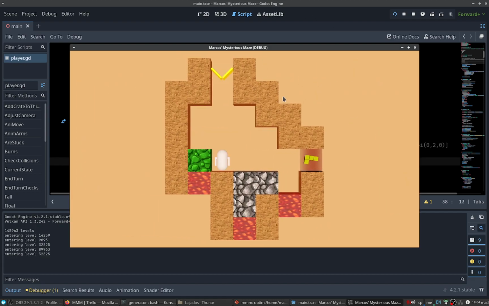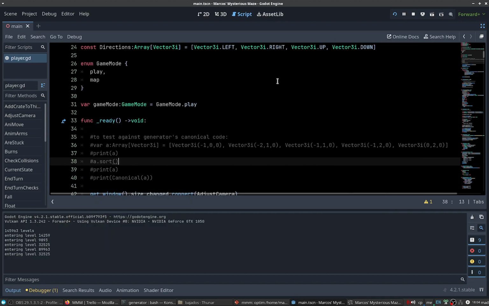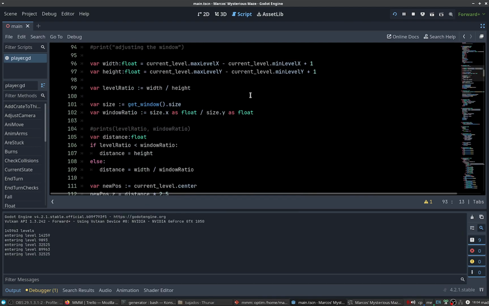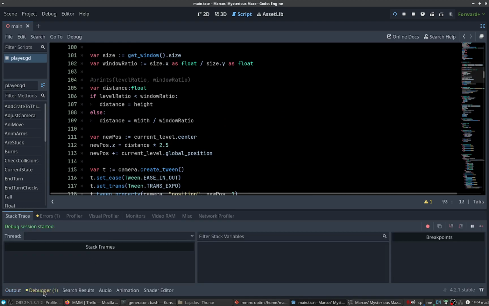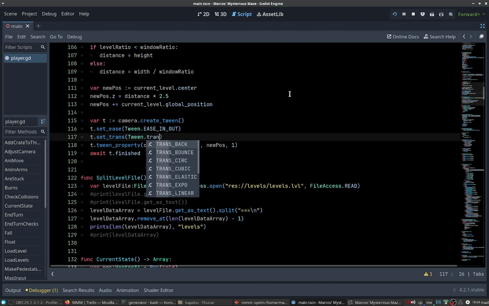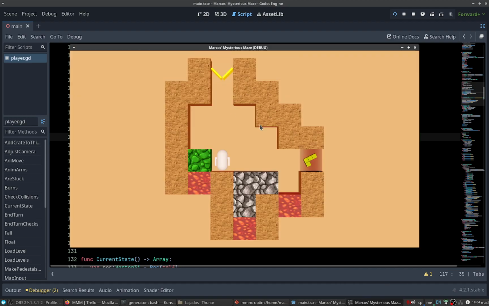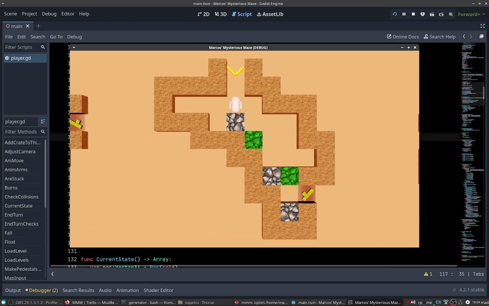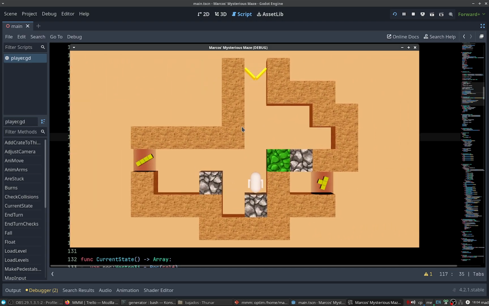Without exiting the game, we will go to this function and adjust something here, for example, the transition value. I save, and when I return to the game, that change is already there. It's very interesting.